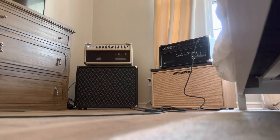The settings: treble's at 2, the middle is at 10, the bass is right at noon. The bright switch is up, the deep switch is up, gain is at around 2, master's right at noon, reverb and contour set more or less normal. So first off, here's the amp on the left.